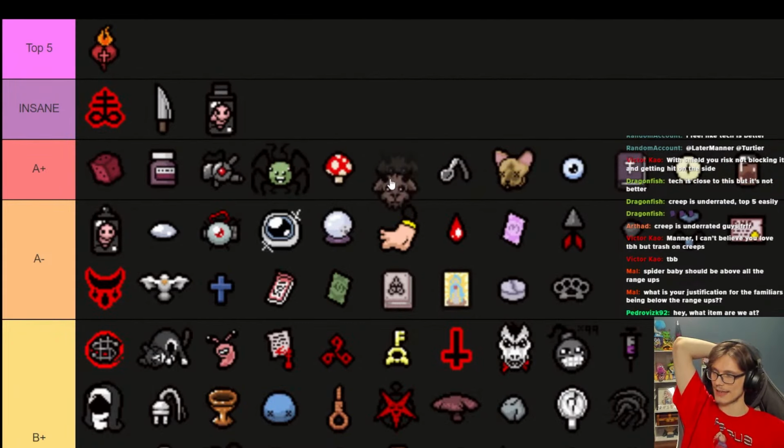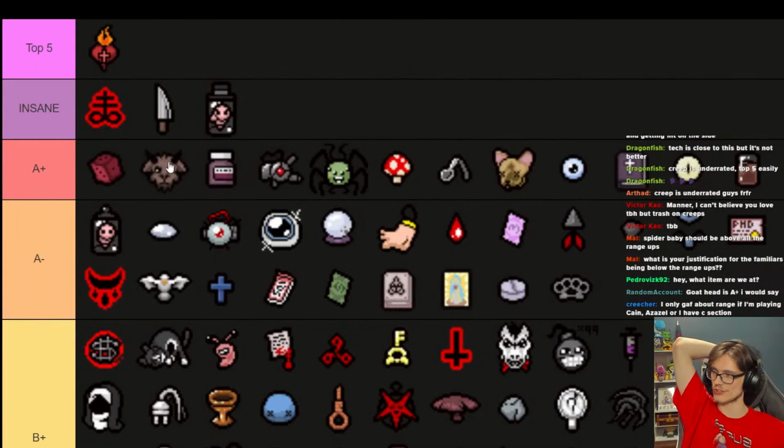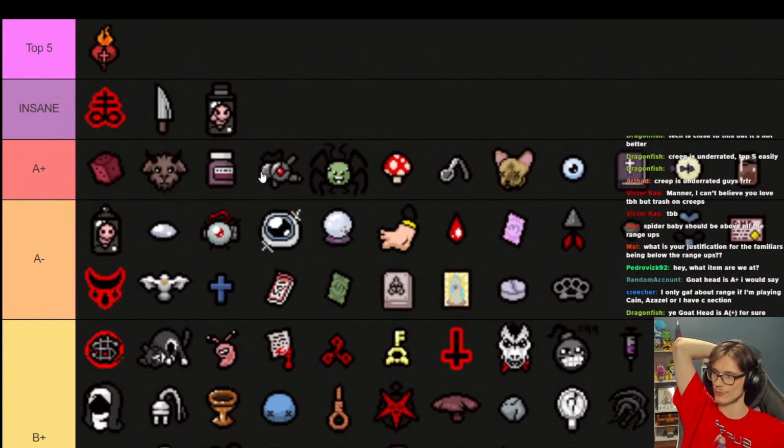It's a lot easier to re-roll your devil deal or whatever. It is not as good as D6, but I feel like it's similar in terms of power as a utility item. I think D6 is definitely better. It's hard for me to just slap it right there because I feel like that's wrong. Would I rather just have one of these over Goathead? I think I would. I think I'd rather have Ipecac, Tech 2, Multi-Shot, Magic Mush, especially. Spoonbender's too low, personally, but Cricket's Head.